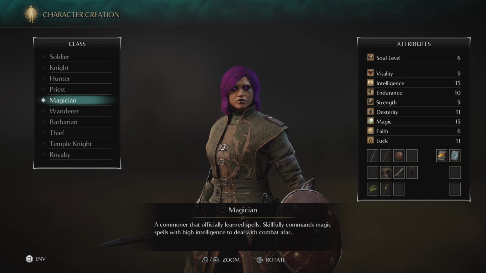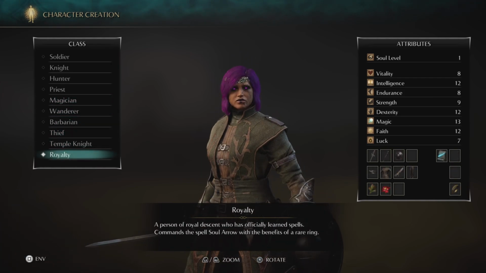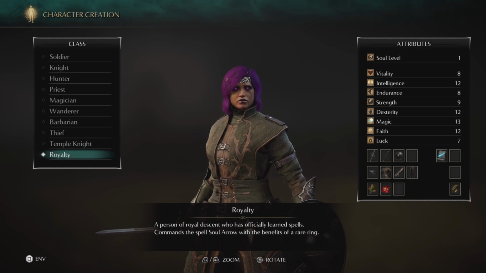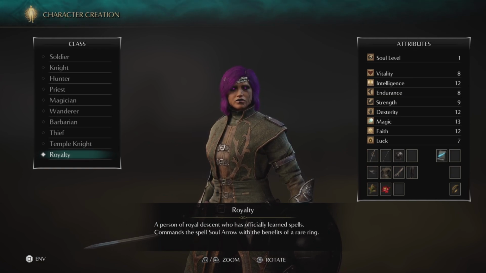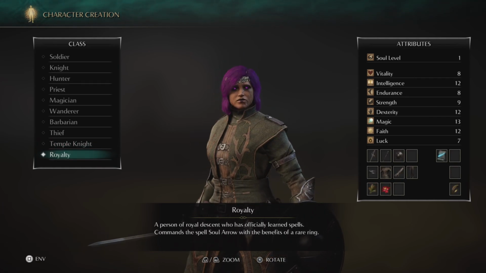It gets Fresh Spice, but it doesn't even start with the circlet. Royalty will get the circlet, the headpiece that boosts your mana as well. So even though you have 12 intelligence, whatever that will give you in mana, this will add a good extra little bit on there, so you get a few more casts. And that's if you're wanting to start as a mage.